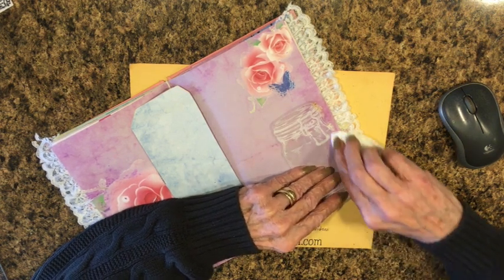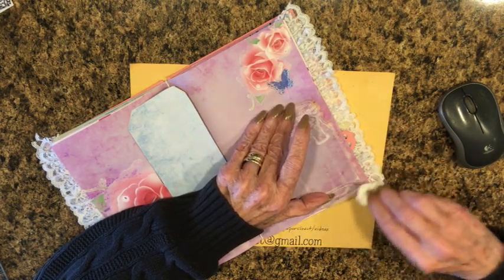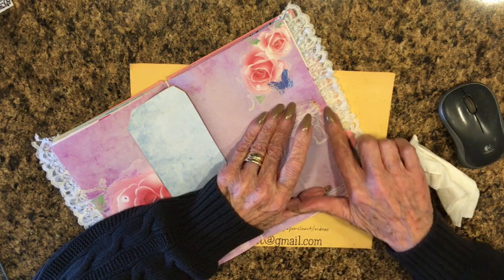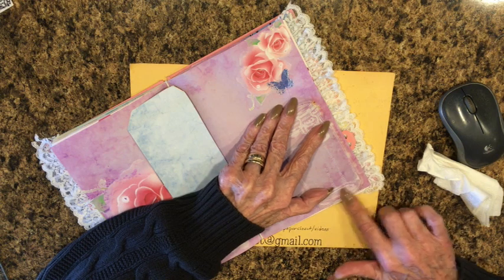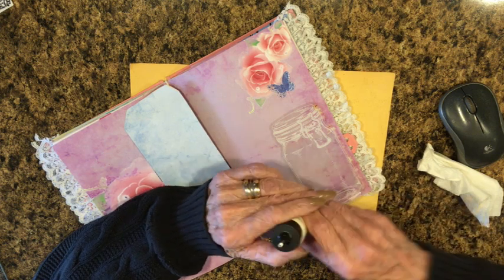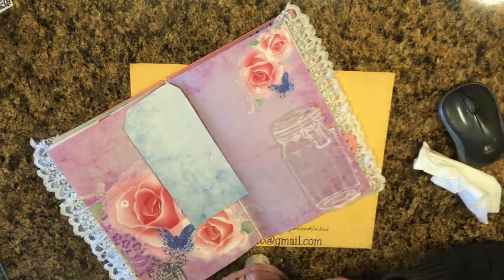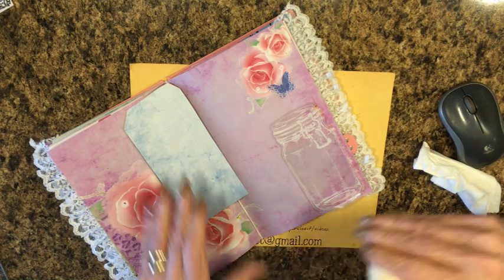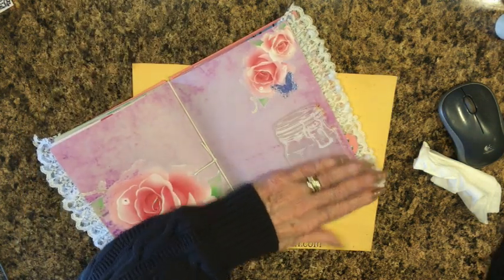I believe in the Whimsical junk journal I put one of these. Once it dries, you won't see any of this glue. As you know, I only use Elmer's all-purpose glue. That's what's in my bottle. I'm going to let that dry a little bit while I do the flip through, and then we'll put the tag in it. Just make sure there's no glue sticking out.